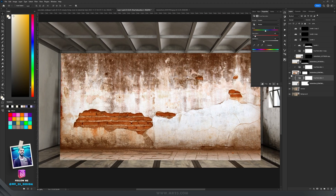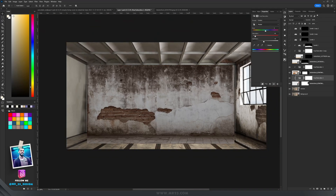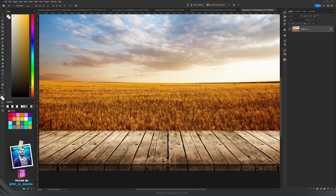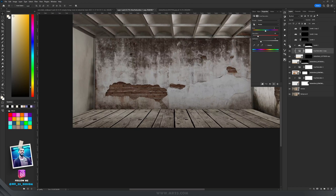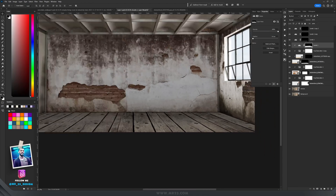Then I desaturated that texture to match my overall colors better. I used the same texture again instead of the brick texture over there, desaturated it. From Adobe Stock I used another photo because I needed the floor — I placed the floor, desaturated it, made it a bit darker, and played with levels to add some shadows on certain parts to blend it better with the rest.